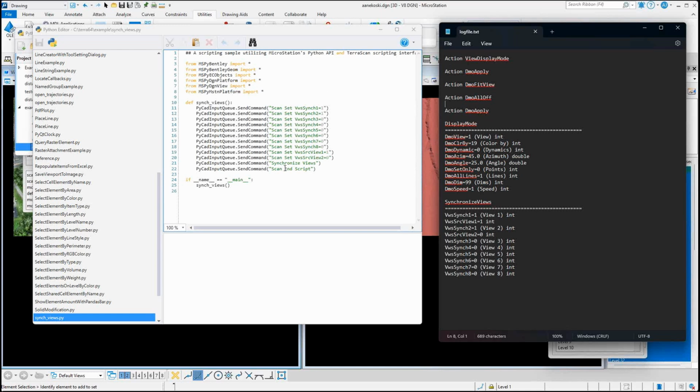And in the end of the script, I include scan end script, which clears the queue of the unassigned commands and variables for the safety reasons. So if I would have a poorly written script, then this command in the end ensures that nothing is left for upcoming execution of the tools, not to mess up with some commands.